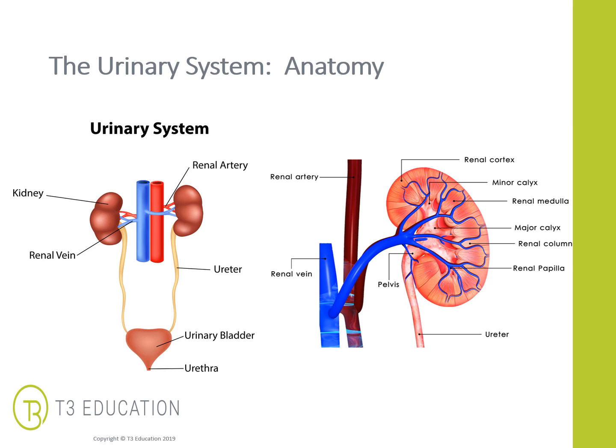They're bean-shaped organs and they have an indentation on the medial aspect, and it's through that indentation that the various arteries and veins come in and out of the organ. So the renal artery, the renal vein, the lymphatics and the nerves enter through that indentation, and it's called the hilum of the kidney. The kidney is then enclosed within a renal capsule, an adipose capsule, and finally the renal fascia. So that connective tissue that we're always talking about is that final layer that connects it within the body.